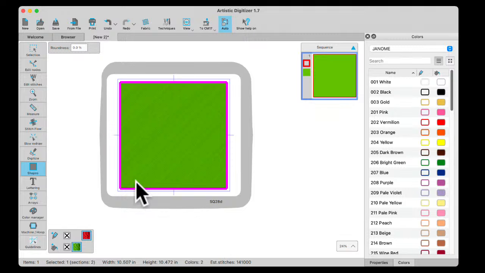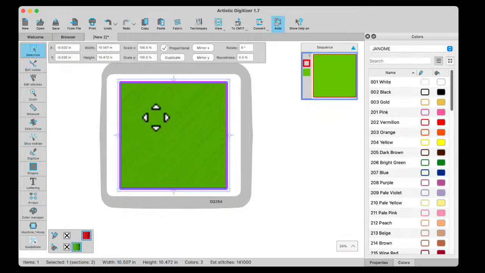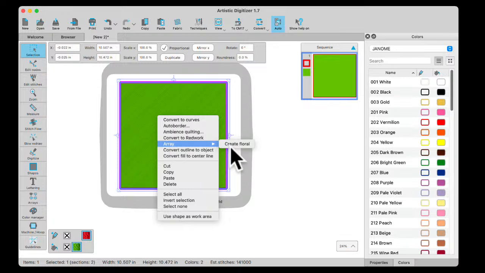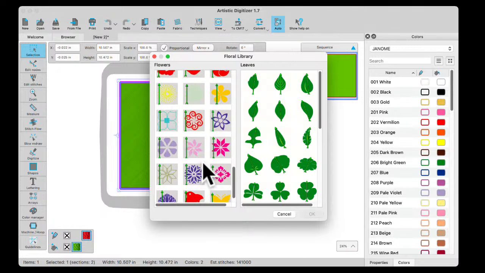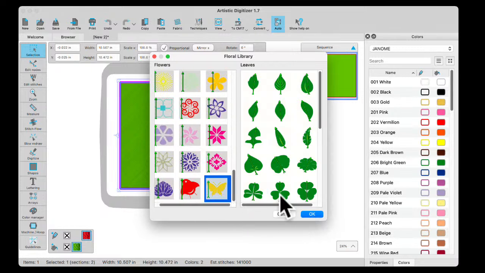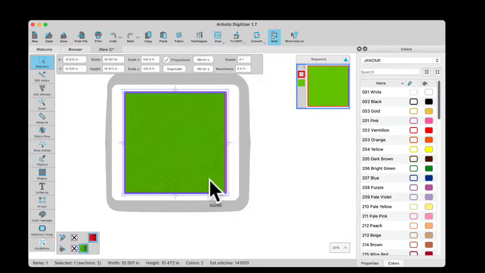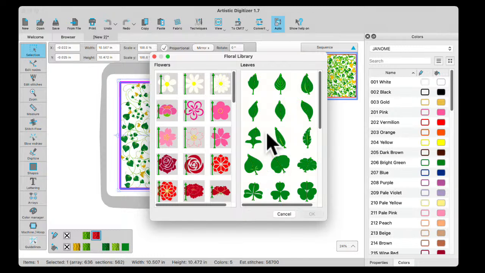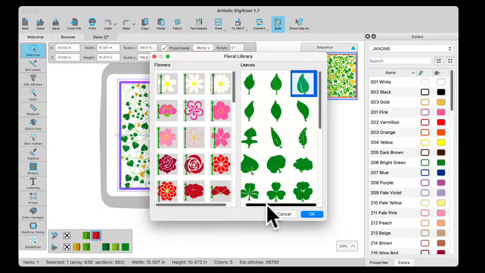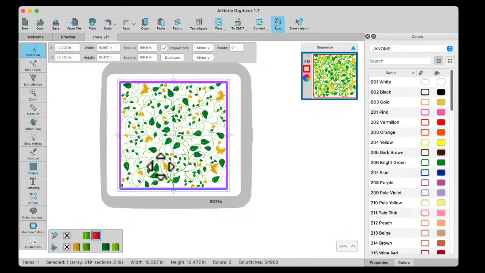Okay. And then what I'm going to do is I'm going to go back in here and right click on here, an array, create floral. And I'm just going to pick any old floral. Let's go down here. We'll pick the little butterfly. And then I still like that leaf for some reason. Or maybe I had that other leaf. Let me see. Let's edit the floral because I didn't like that leaf. I want to go with, let's see, I think it's this one here, I think is my other leaf that I like. There we go. All right. Change to that.